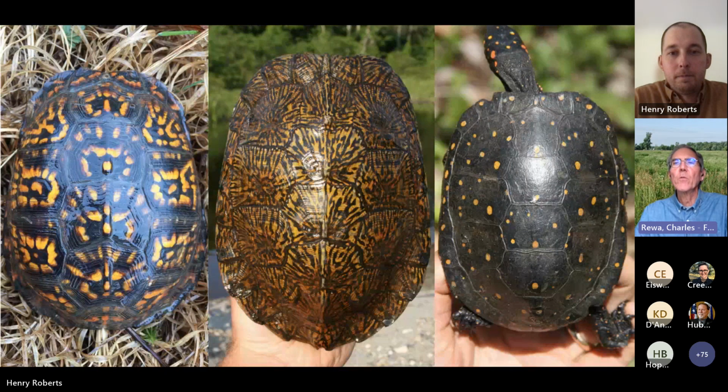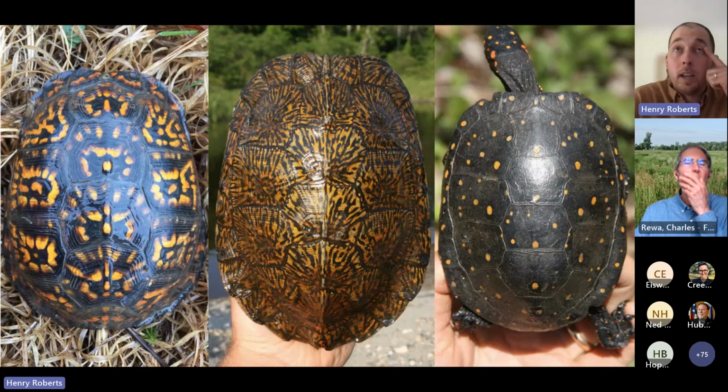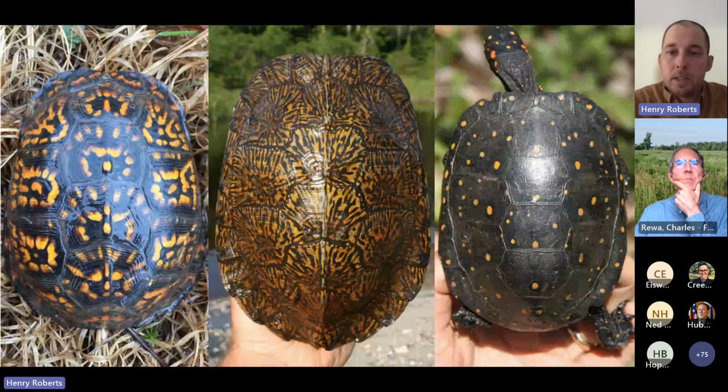First question is, any differences in wetland preferences among the 3 species of turtles that you looked at? Right. So yes, there is quite a range in habitat preferences. Of these 3 species, the one on the left here is the eastern box turtle, which is actually more a terrestrial species. So that was the focus of the spatial ecology research.